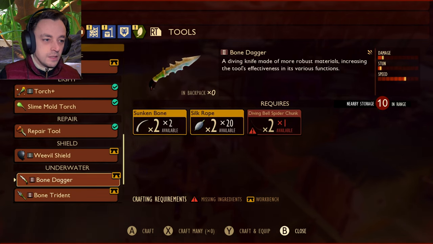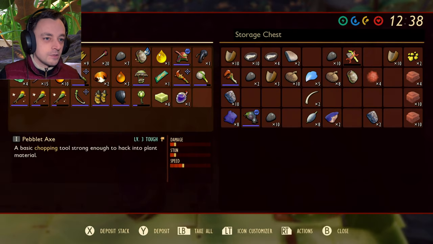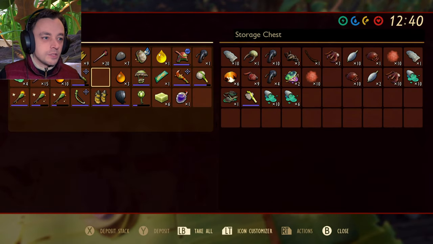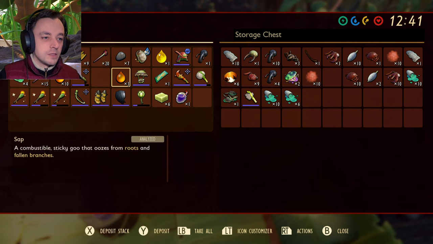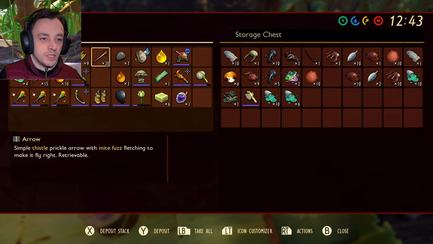Okay. No. I don't have enough diving bell spider chunks. Interesting. I thought it was going to be the bones that were going to be the problem, but no, it's the diving bell spider chunks. Oh, well, I'll have to do something about that. I've been putting all of my equipment that is animal stuff into this particular chest.